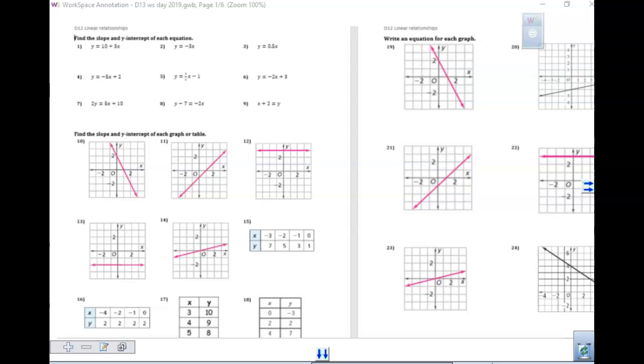So it'll be more like number 2, 3, 4, 5, or 6. When I ask you to take a look at 2, 3, 4, 5, or 6, those are all written in slope-intercept form. On the quiz I'm going to ask, when I look at number 2, tell me the slope, which would be -3. And we might even write it -3/1, especially if I ask you to graph.